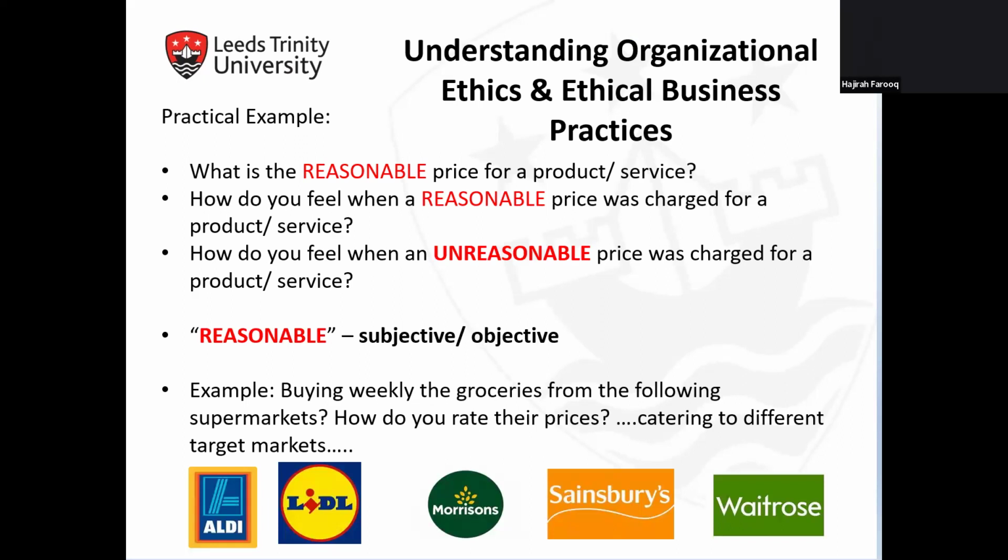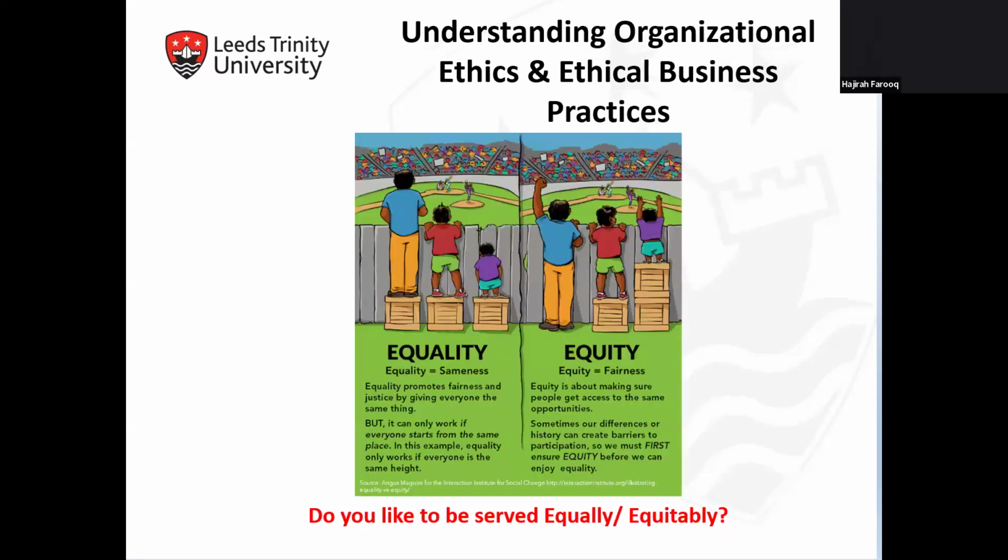Then we watched a little video about organizational ethics, and then we discussed the understanding of organizational ethics and ethical practices within a business. So we discussed questions like what is the reasonable price for a product or service, and how do we feel when a reasonable price was charged for a product or service, or how do we feel when an unreasonable price was charged. Then we discussed whether the word reasonable is subjective or objective. Then we discussed the difference between equality and equity.